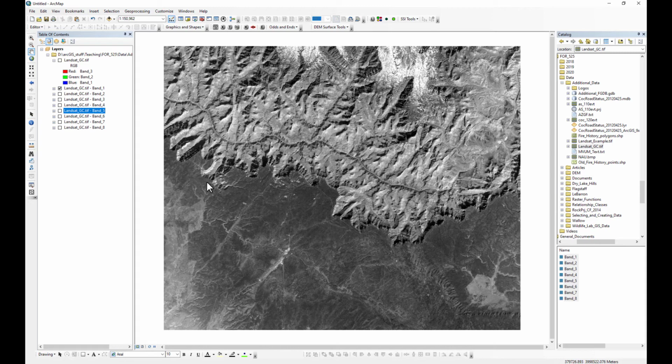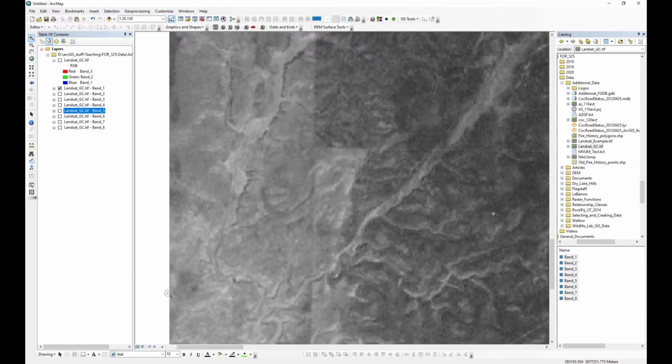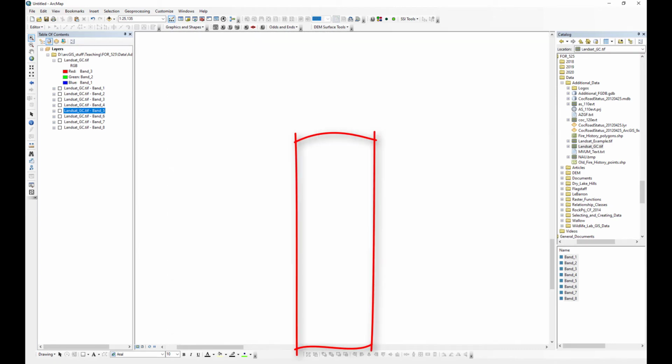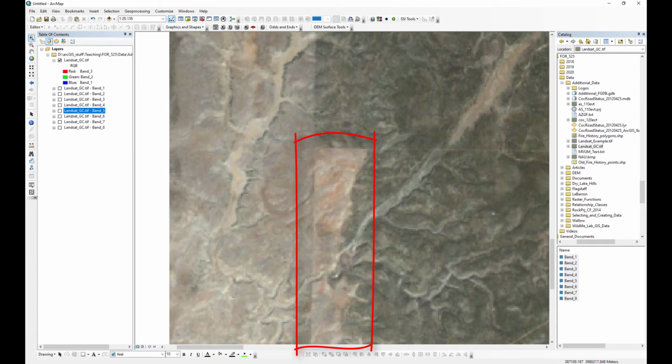So we can zoom in. I'm going to zoom into this area down here. We're curious about this area right here. If we look at it in the true color format, we can see sort of that there's something going on here. It looks like vegetation outside of it. Something's happening in here and something's happening over here. Probably just the consequence of different management strategies. Suppose we want to capture this area. Suppose we want to easily identify this.